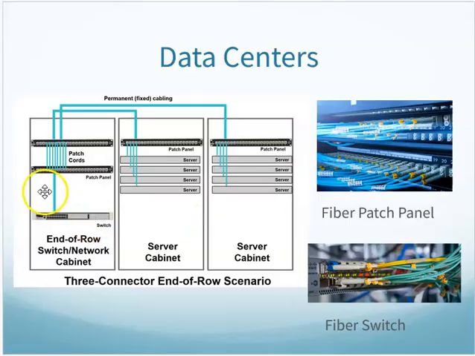Showing you here, I might actually have fiber patch panels. These are passive devices, so I can make a connection from a switch to a fiber optic patch panel over to another patch panel in the top of a server cabinet that might use multiple connections down to the individual servers that are in here. So I'm showing you a patch panel and actually some fiber switch connections there.